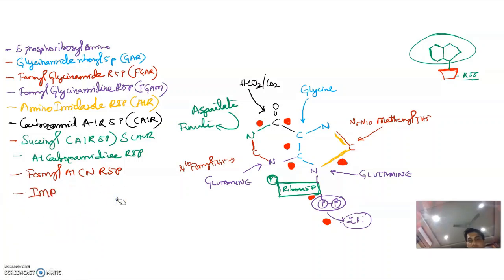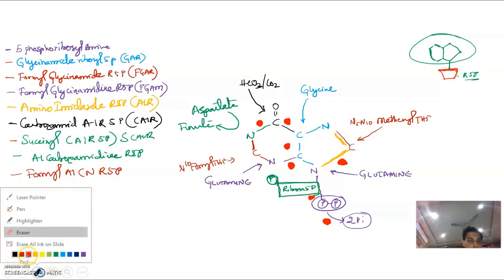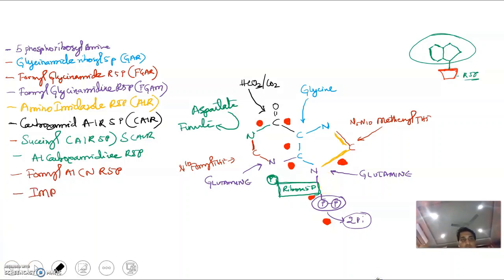It will form inosine monophosphate in presence of IMP cyclohydrolase. First, ribose 5-phosphate had formed PRPP. PRPP had formed 5-phosphoribosylamine, which has taken a glycine molecule. It has formed glycinamide ribosyl 5-phosphate. Now this has attached a carboxyl group from tetrahydrofolate to form formyl glycinamide ribosyl 5-phosphate. Then an amino group was attached, and it formed formyl glycinamidine ribosyl 5-phosphate.